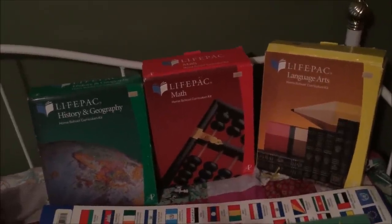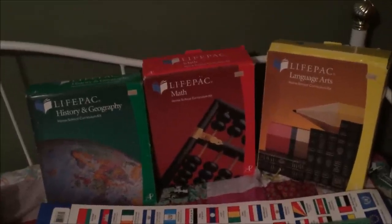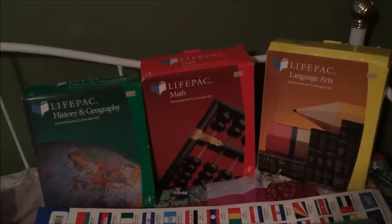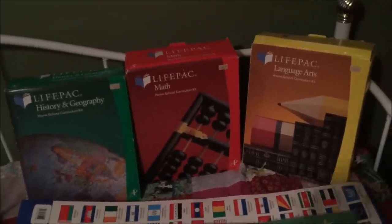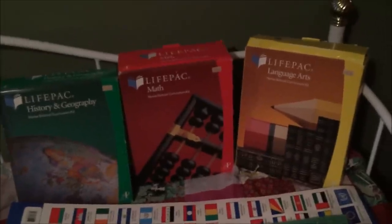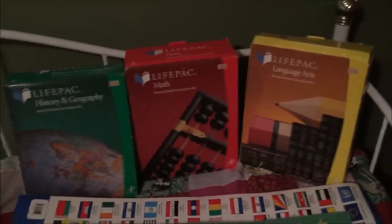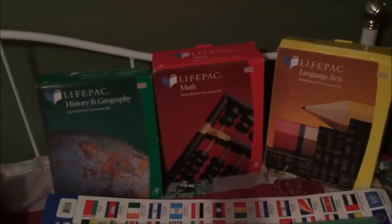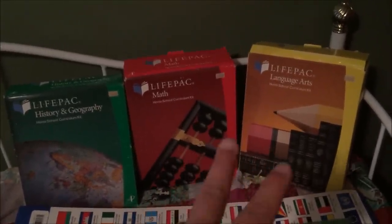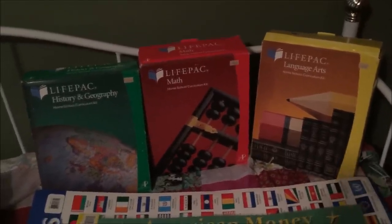I had seen them at the Salvation Army several weeks ago. They had a beige tag on them and I was like, $30 and $20 a piece — even though that's a good deal, it's still a little too much. I went back several weeks later and they were still there. I asked when that color tag ever goes on sale, and they said it doesn't. I showed them what I was looking at and said these have been here several weeks, and they said they'd give them to me at half price. This one is brand new, never opened. The other two have been opened but not used.